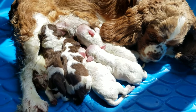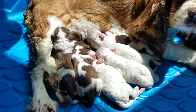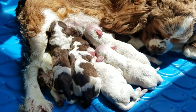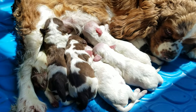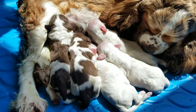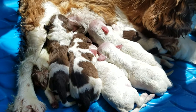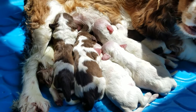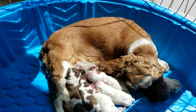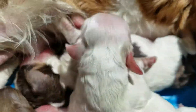Here are Nestle and Nico's pups, born today July 26th. We have three boys and three girls. The three that look like whites are actually buff and white — the little buff spots will come out as they get older. The one on the left is a chocolate sable and white girl, the one next to it to the right is a chocolate sable and white boy, and then we have a chocolate tri boy on the far right. Mama's covering it up — there's the chocolate tri boy stuck right in the air.